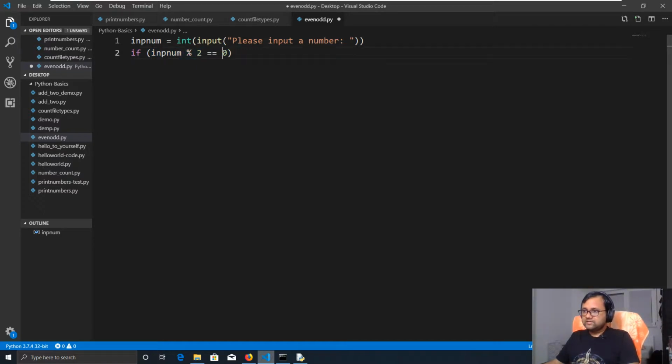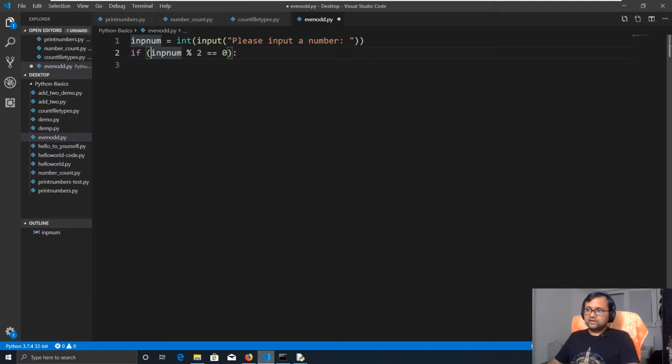So if the remainder is equal to 0, colon and space, and notice that there is an indentation here, and that is very important, and that's how Python determines what is known as a block and scope. We will learn about this more as we go on, but it is very important that after putting a colon, when you go to the next line, you indent the line using a tab or 4 spaces. If you are using an IDE or a development environment like Visual Studio Code or even IDLE, then this will be done and maintained automatically for you. In the next lessons, when we look at nested if statements, this will become even more apparent.